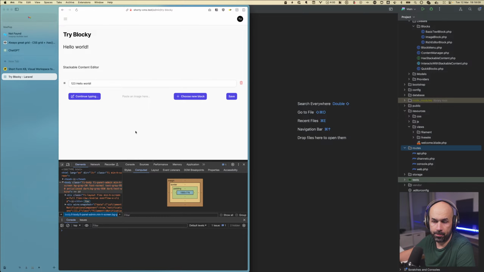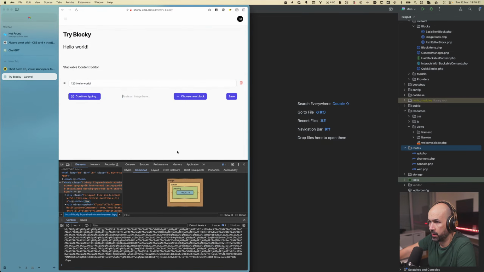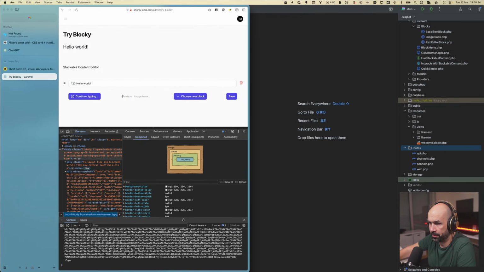So we need a paste event, and this is totally new to me. So hopefully someone already did this and can help. I will have an image on the clipboard, and I'm going to paste it. And I do.